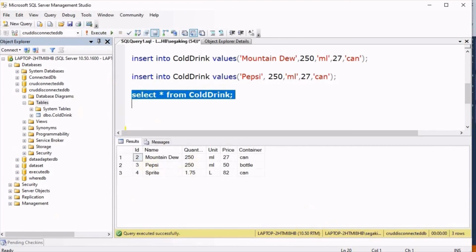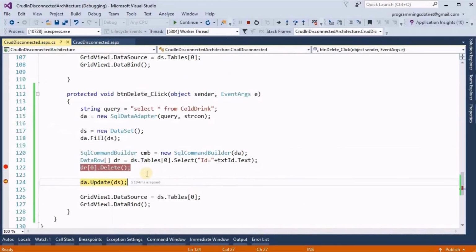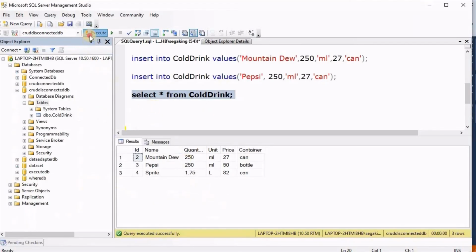In the real database there is no change, and after da.Update(ds), now we cannot see the third record in the SQL database also.